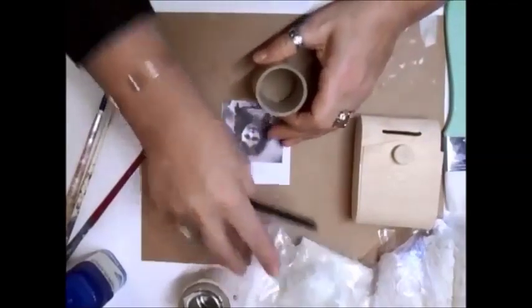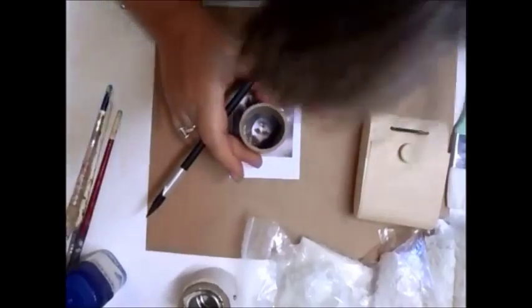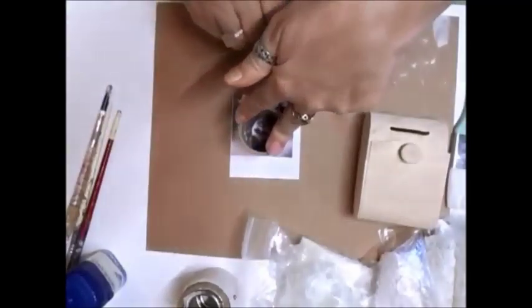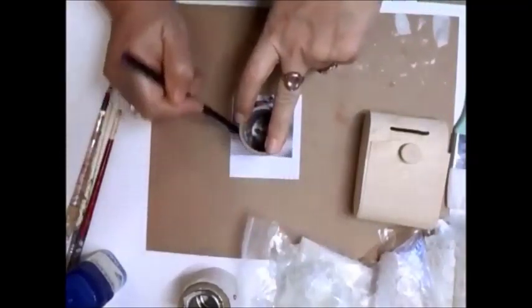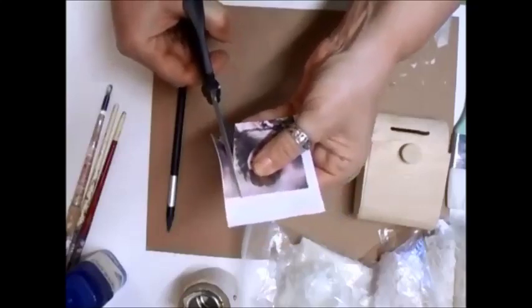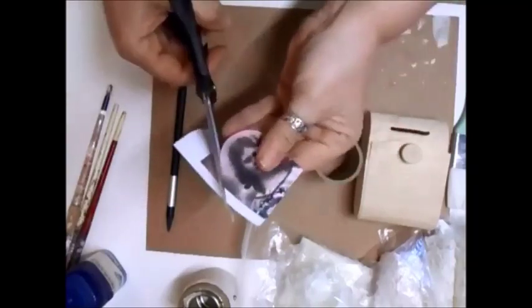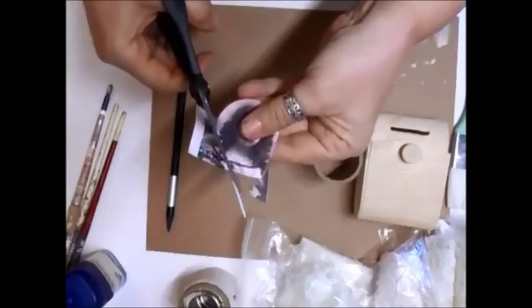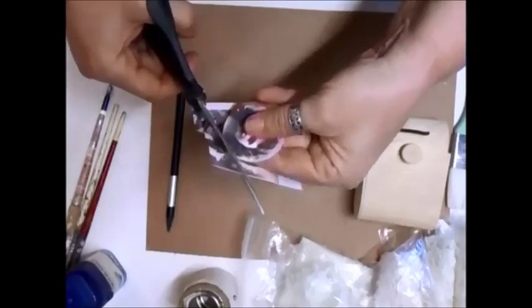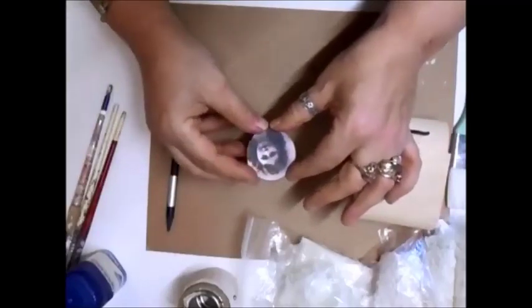And I'm going to do the picture first. So I hope you can see. Take the tube, place it over the picture, like that, and draw on the outside of the tube. And that way when you fit it on, it will fit perfect. And you have a little bit of room to play with then. So just discard that bit, and that is what fits on the inside like that.